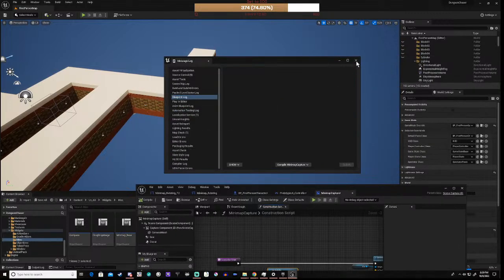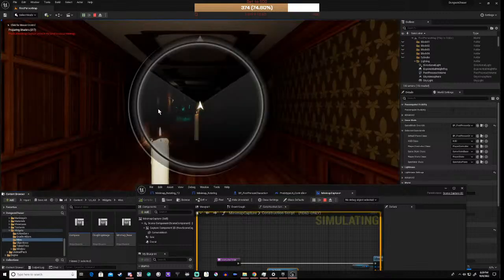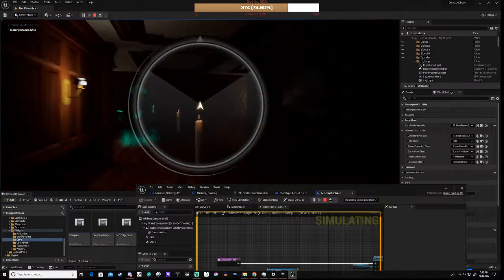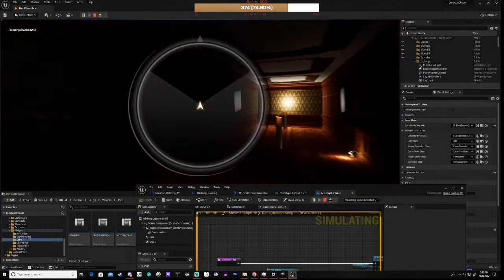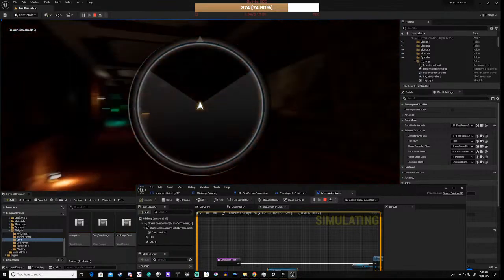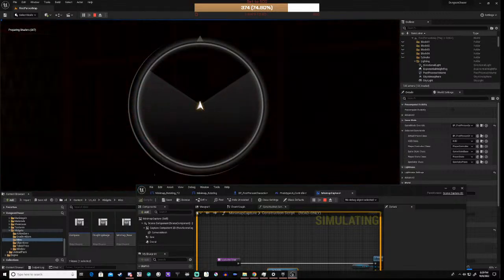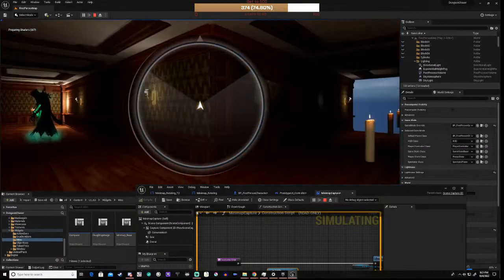But now, we just want the damn thing running at the moment. Now, it's not reacting because obviously it doesn't probably know what the... It's doing shaders as well, actually.